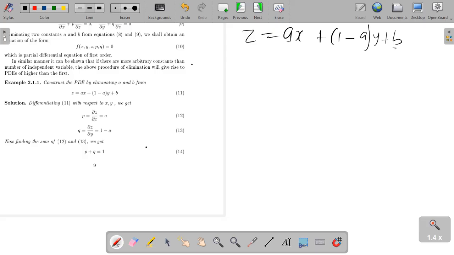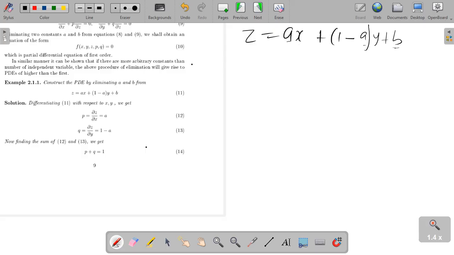We remove it by differentiating, and we differentiate according to the number of constants we have. We have 2 independent variables here, x and y, but I think it's according to the number of constants. Yes, we have 2 constants here, a and b. So we're going to differentiate twice. Just find a way to eliminate them, but always differentiate according to the number of constants.